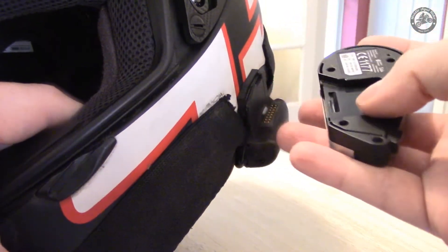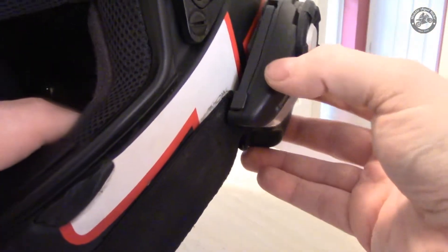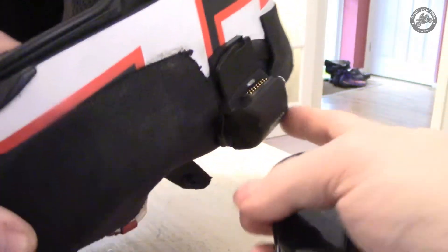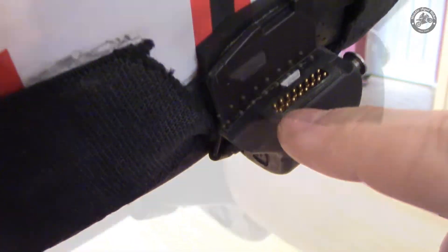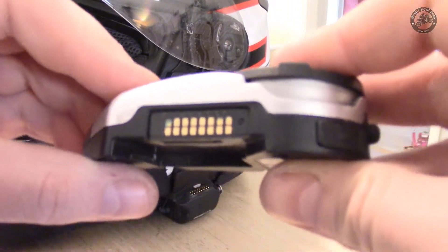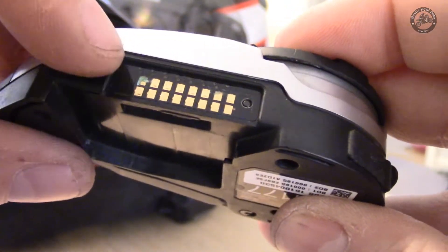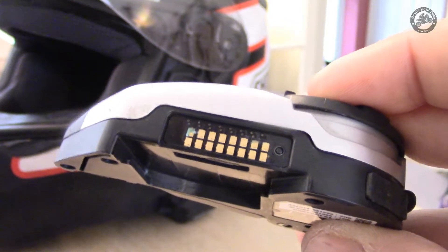One of the other issues is the way this is designed — this slot here that slides on. Once that's clipped into place, water will hit here and roll down underneath, sliding down onto these pins. These pins, particularly right at the front, have started to get a little bit of corrosion on them. You can see more clearly on the underside — that pin in particular has gone green, and at this end as well. These are starting to wear away and that's part of the problem.